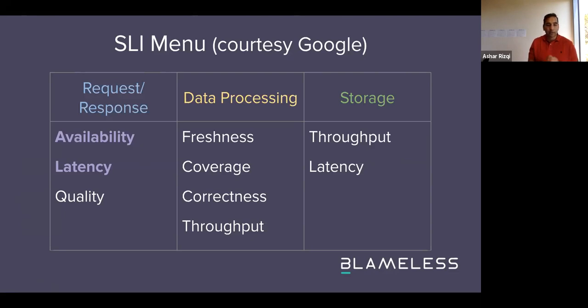The latency of a system is an equally important reliability measure, right? If requests are not responding to the user within a given time frame, it is not considered to be reliable. And your users will start to leave your system to go to another one that is much more reliable, much faster responding. The latency SLI can be specified as the proportion of valid requests served faster than a certain threshold. There's a study done by Google a long time ago. It gets touted in many different conversations that if it takes anything longer than 100 milliseconds, somewhere in the range between 100 and 900 milliseconds, people will start to get frustrated and will leave your system.